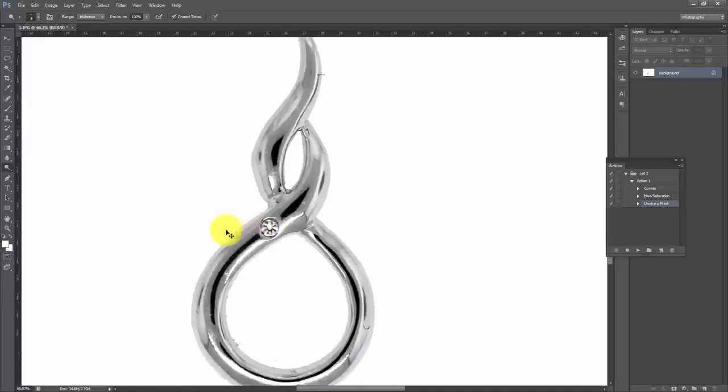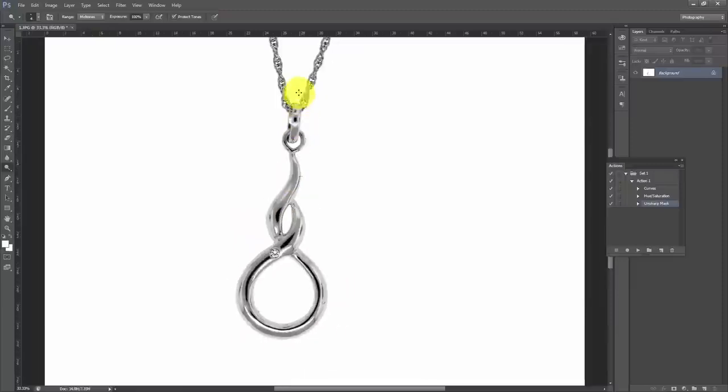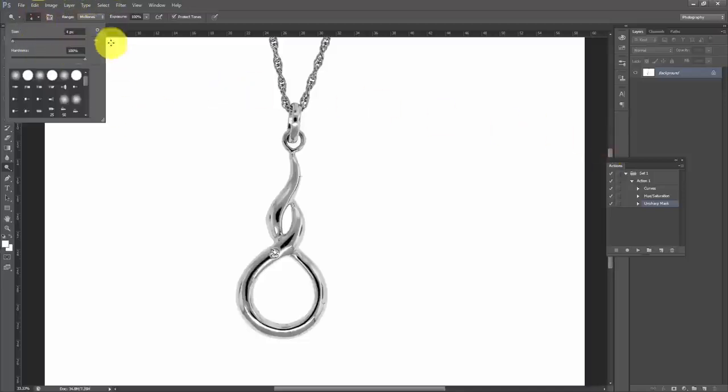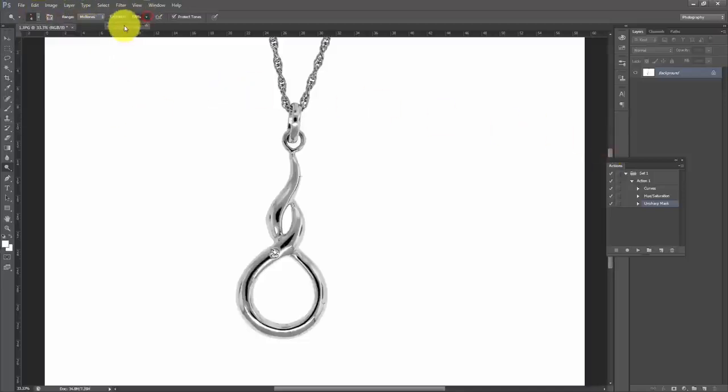Then if there are many diamonds, you can do it for all. If you want to make it brighter, reduce your exposure to around 50% and make this brush bigger and just touch here 1 or 2 times, then you will see that it is becoming brighter.